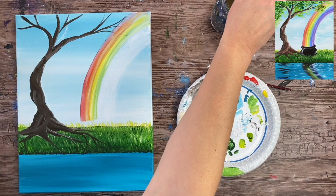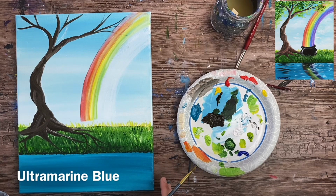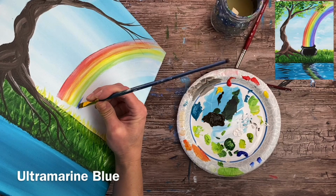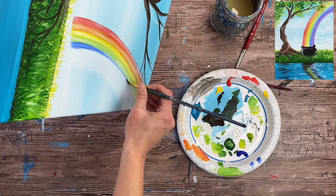For the blue band, I used Ultramarine Blue. You can use any blue for this if you had a different blue, like phthalo blue or primary blue, but this is the blue that I grabbed. Same thing, load the blue in the color, wipe it off, and do the full width of the brush for your blue band. You can have it slightly overlap that green, and you can add a few white streaks in that blue as well.